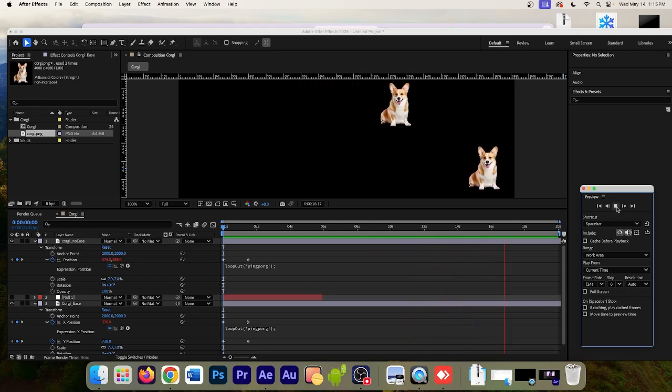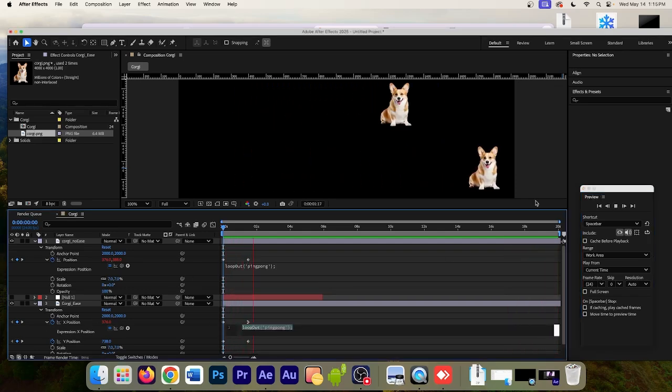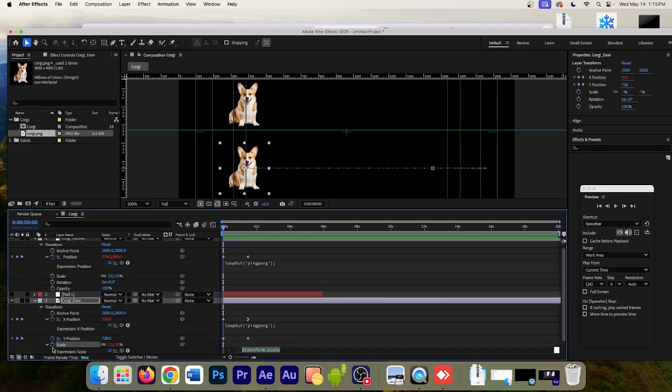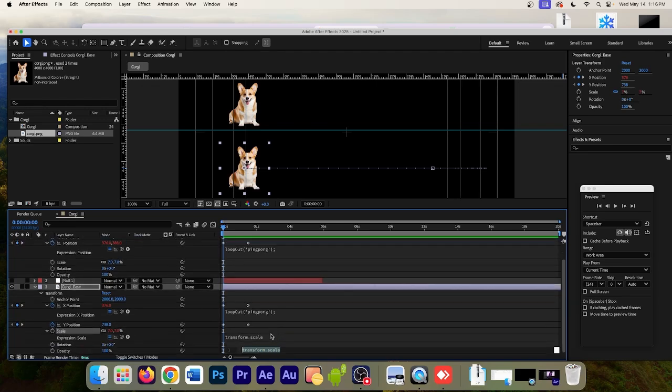So in order to access these stopwatch icons, if you hold down Alt and you click on it, it opens up the expression panel, basically. So think of it as like a little tiny drawer that you can kind of peek in, and then you're like, okay, cool, here we go. Then depending on how savvy you are with expressions in After Effects, you can kind of create your own tools, and a lot of it's also touch and go.